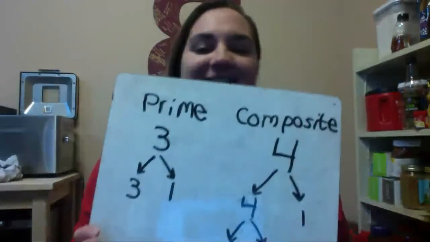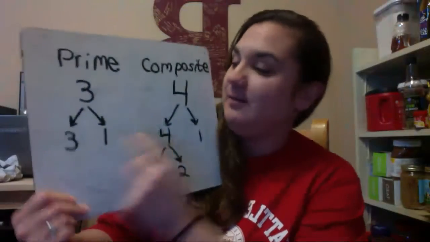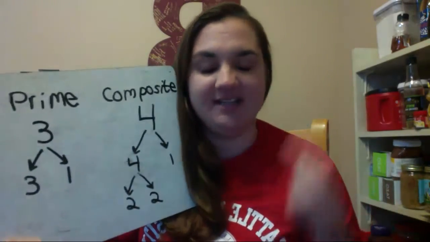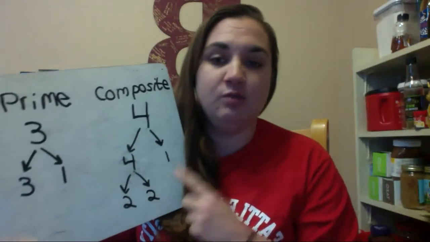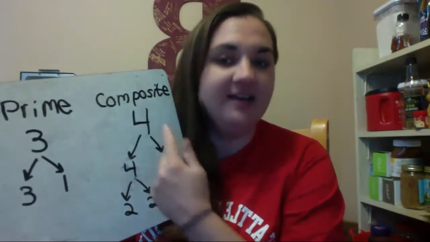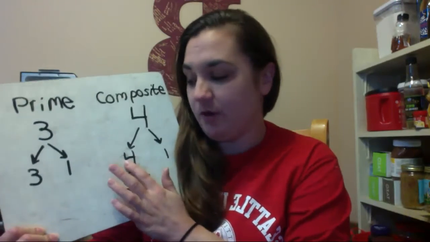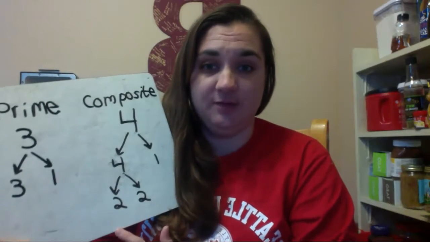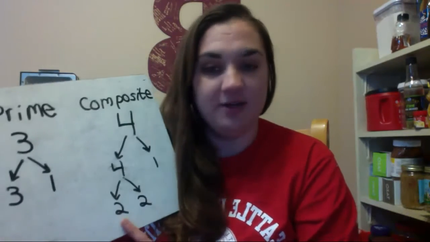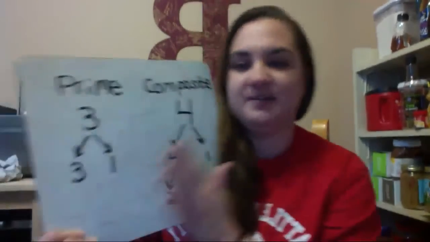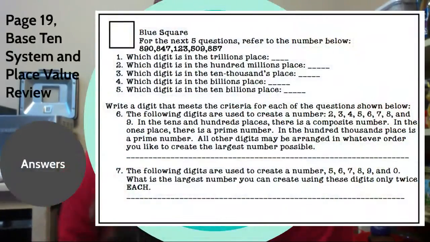Like I said, a prime number is a number that can only be multiplied by 1 and itself, like 3. A composite number is one that has more than 2 factors. More than just 1 and itself can be multiplied to get my answer of 4. So for example, for 4, we have 1 times 4, but we also have 2 times 2, okay? 2, by the way, is the only even number that is prime because it can only be multiplied by 1 to get its number. So that's just a little review. I know we've talked about that a million billion times, but just in case you forgot.